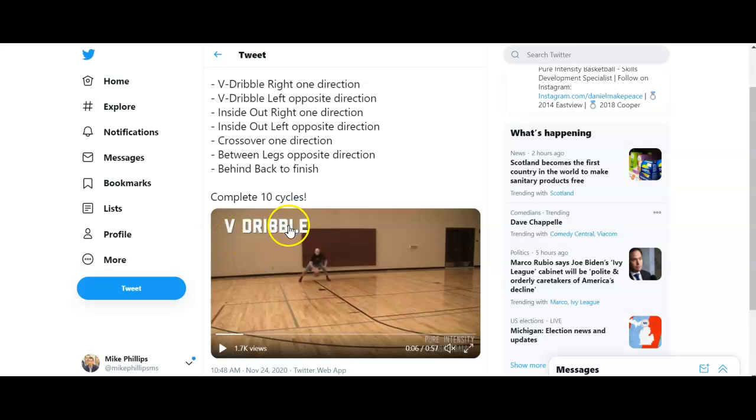for the V dribble, with the right hand in one direction, you have to do 15 dribbles in 15 feet. And so you would have 15 dribbles, so it's not just a matter of getting from baseline to free throw line. You have to get 15 dribbles in that space. And then you'll do, with your left hand, 15 dribbles back. Inside out, back in that opposite direction, you'll have 15 dribbles to get from the baseline to the free throw line, or 15 feet, and then you'll have 15 dribbles to get back.